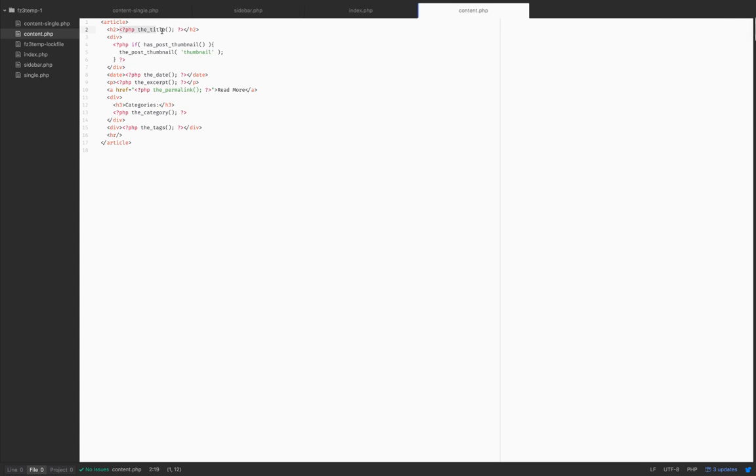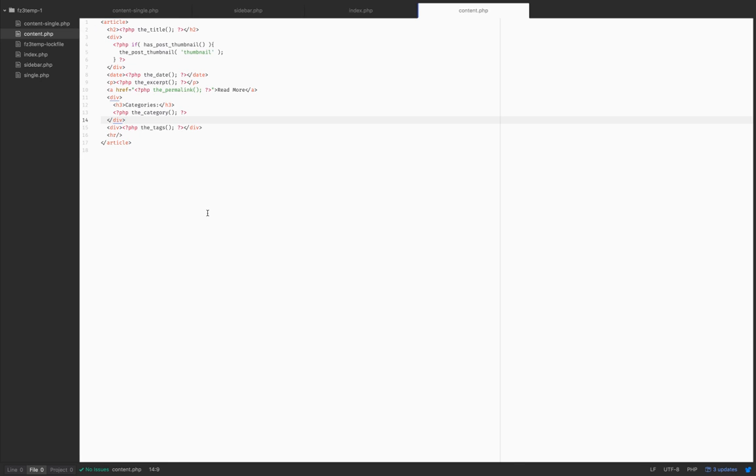This is all done using these little PHP snippets that grab something that you've entered into the dashboard of your site. For instance, the title grabs the title, the date grabs the date, the excerpt grabs the excerpt. There's a few of these. Pretty much all the useful ones are included somewhere in the theme, so you shouldn't need to do too much research. You can just copy and paste and move things around in order to get what you need.